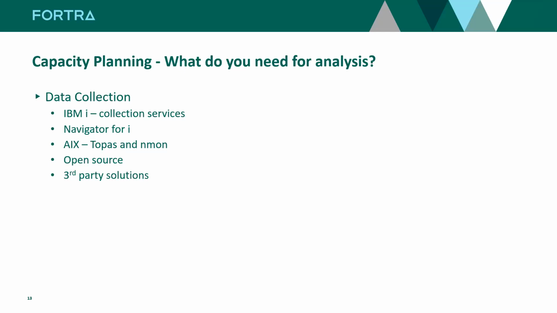You can look at this data through Navigator for i, obviously. And the other thing, remember, we're talking about managing a frame. One of the questions we didn't ask, but the thing to think about is, this Power system can run 4 different operating systems, right? It can run IBM i, it can run AIX, it can run VIOS, and it can run Linux, right? So, again, we're not upgrading an LPAR, we're upgrading a frame. So if you have other operating systems, you need to be able to grab that data as well. So whatever method you're going to use, you need to look at that.